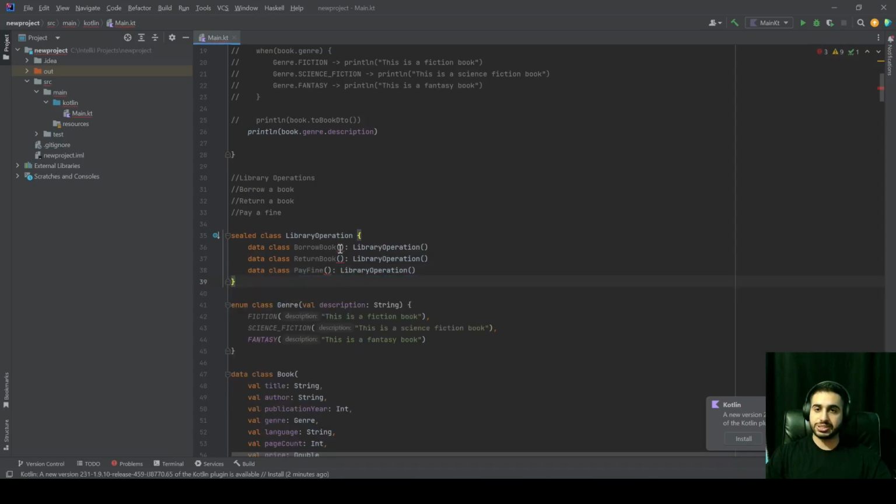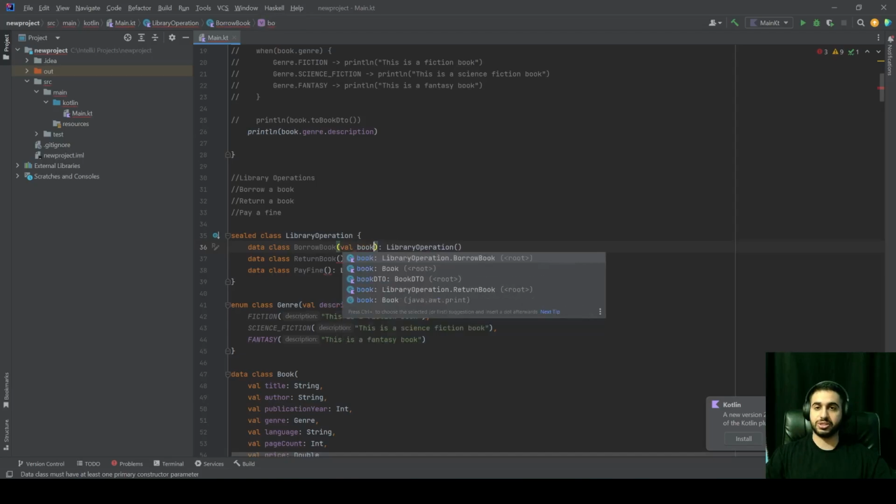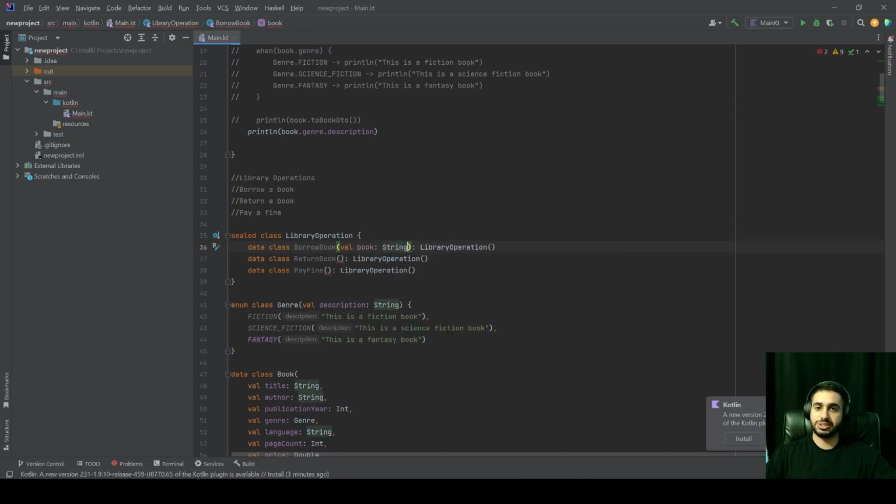And we have a small error here, constructor parameter. If the user is trying to borrow a book, you want to have a reference for that book itself, so you can write val book, string, for example. And to return a book, you can have a reference of the book as well, in addition to maybe the condition of that book when the user returns it to the library.